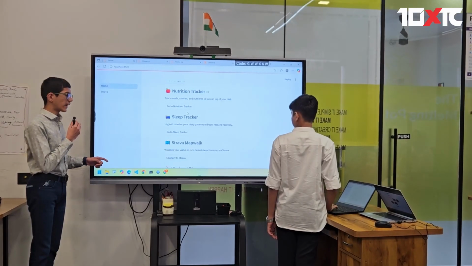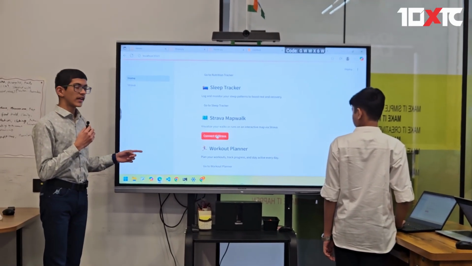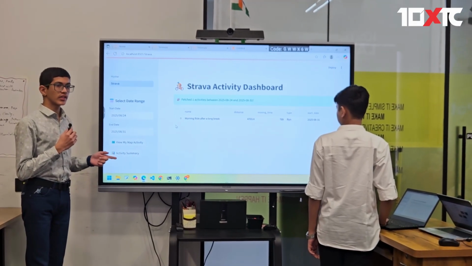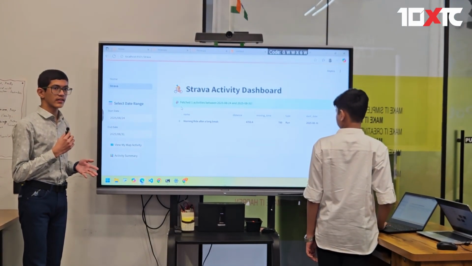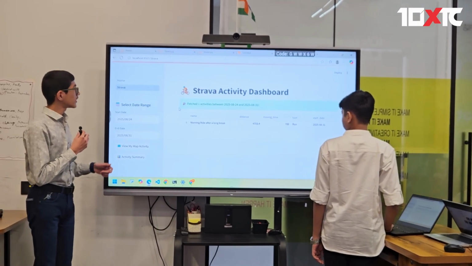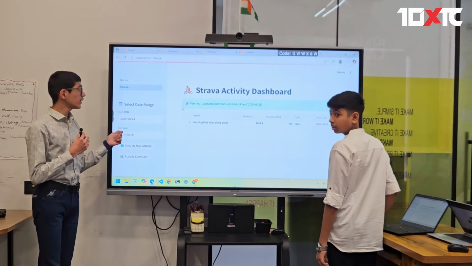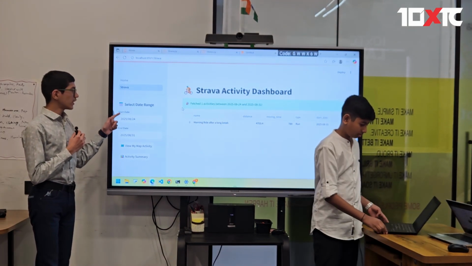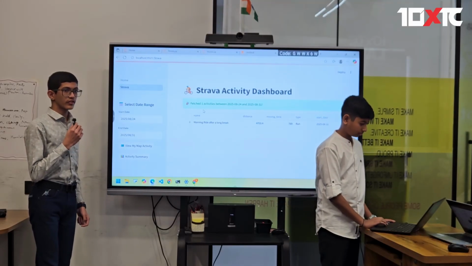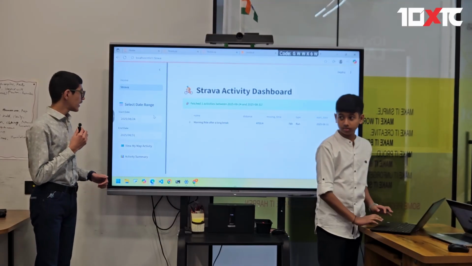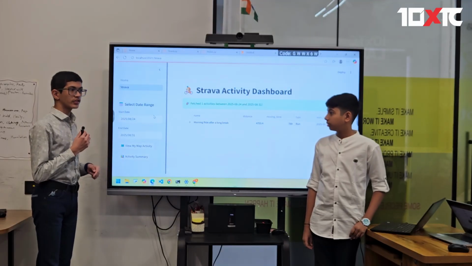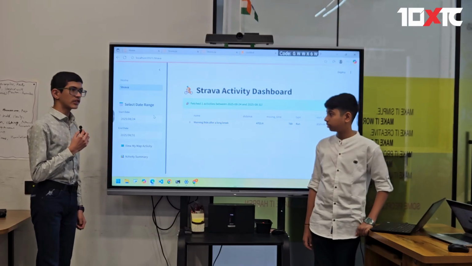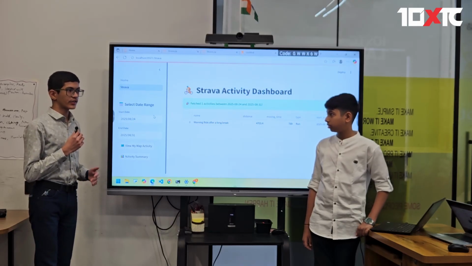Strava map: click on connect to Strava. In this, it will fetch data from the Strava API and show real-time data like walking, running, and swimming. We have a sidebar on the right, which has Home and Strava. It has a calendar to select the date range of which activities we are fetching, and view my map activity, which will show the route we walked on the map, and the activity summary, which summarizes the activities into 2 graphs.